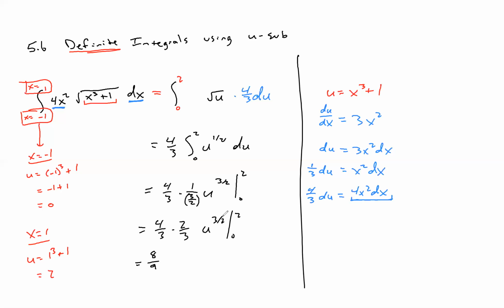And then here, the fundamental theorem of calculus says I need to plug in the 2, plug in 0, and subtract. So I've got 2 to the 3/2 minus 0 to the 3/2. Obviously 0 to the 3/2 is 0, so we're left with just 8/9 times 2 to the 3/2. And maybe 8, that's 2 cubed. So then I could do 2 cubed times 2 to the 3/2 and clean this up a little bit more.